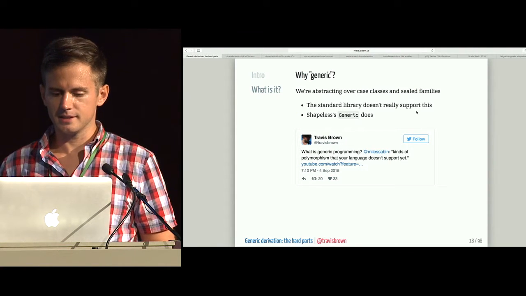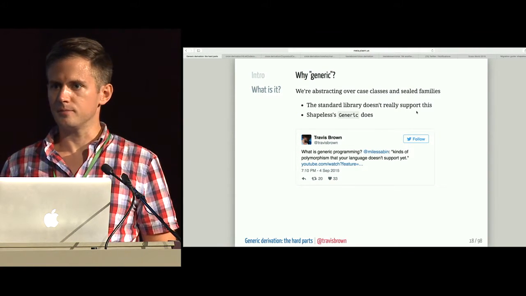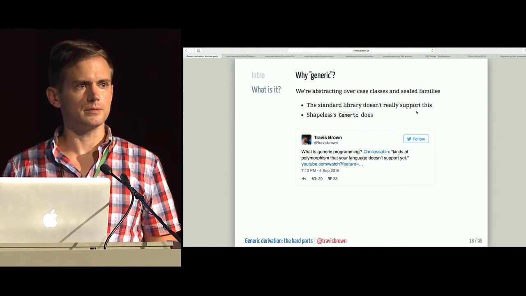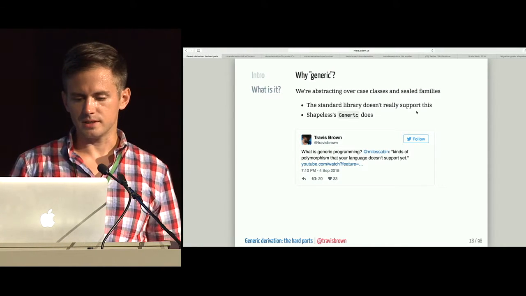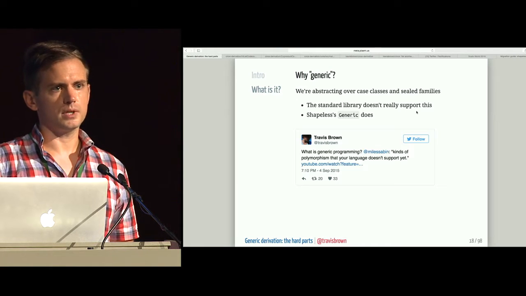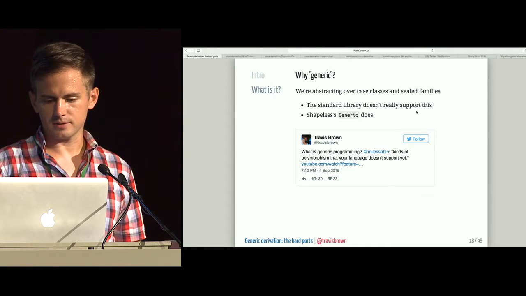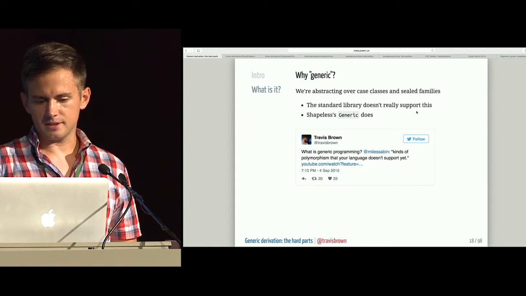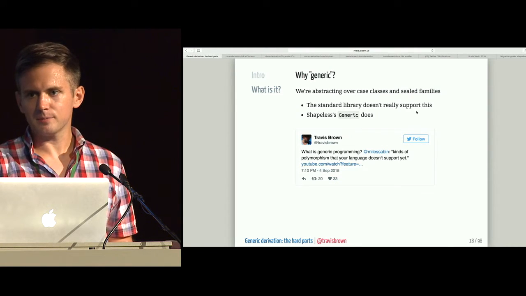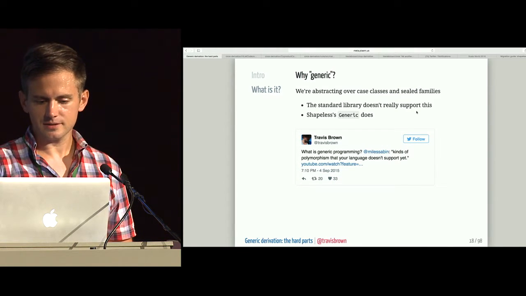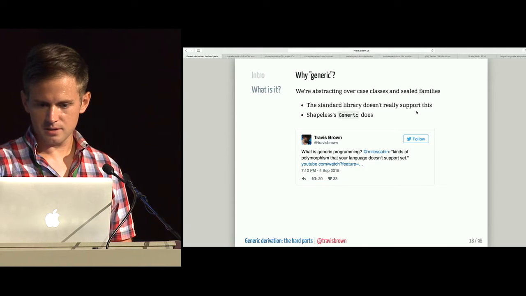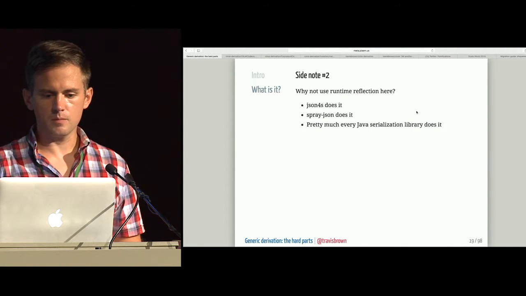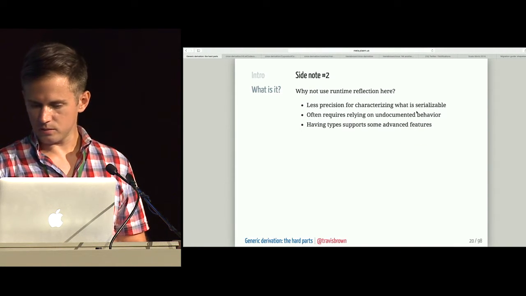And this is a kind of tongue-in-cheek definition of what generic programming is, but in this case, it actually does apply directly. These are kinds of polymorphism that our language doesn't support yet. So I guess at some point we might have to rename it, but for now, generic works.